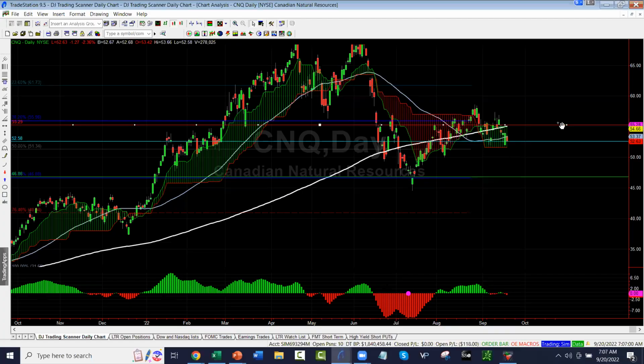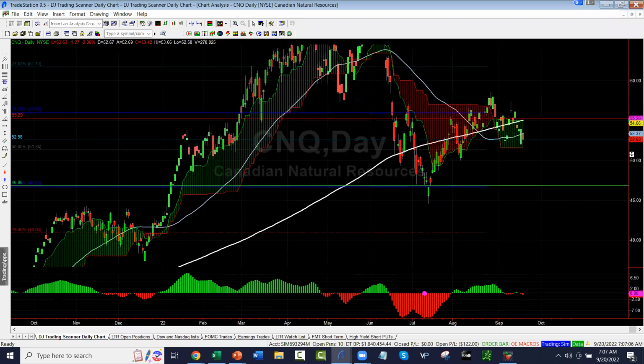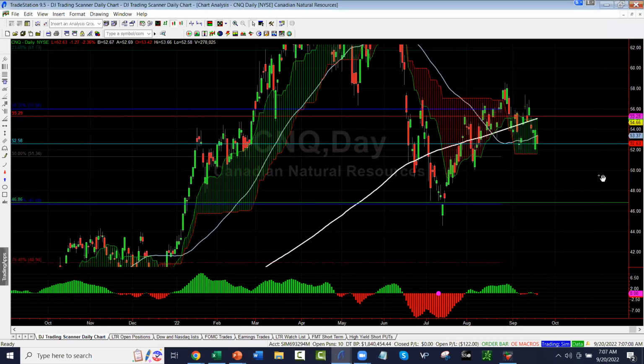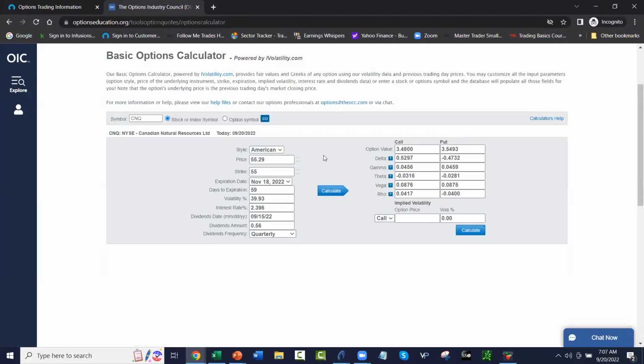We want to know what the price of the contract would be at our stop. Our stop is sitting here at 55.29, at an underlying price of 55.29.